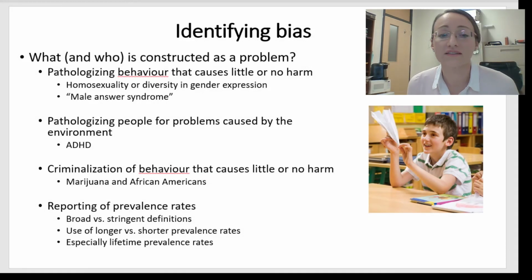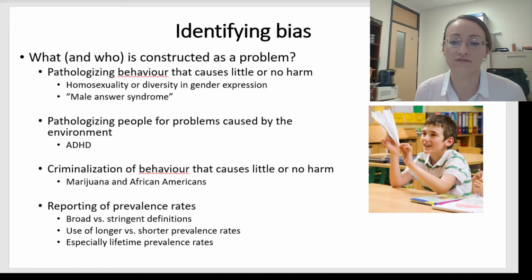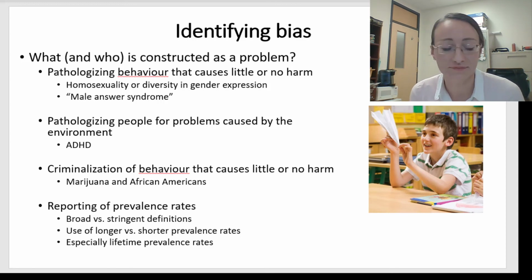Bias can also be reflected in the practice of pathologizing people for problems that are caused by the environment. Prevalence rates for ADHD are much higher in North America, where you could argue that the classroom practices and structures that we use, particularly in children's education, are not as good a fit for boys as they are for girls. So if a little boy is jumping out of his desk or not listening, not seeming to benefit from that, does the little boy have a mental illness that requires medication or treatment, or is the issue in how well the environment is serving that child's learning needs?